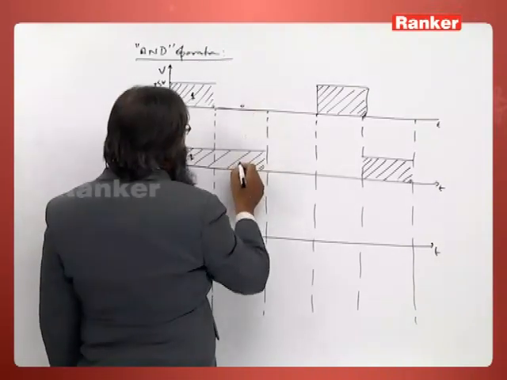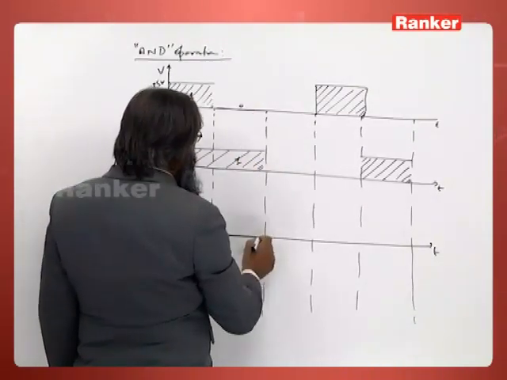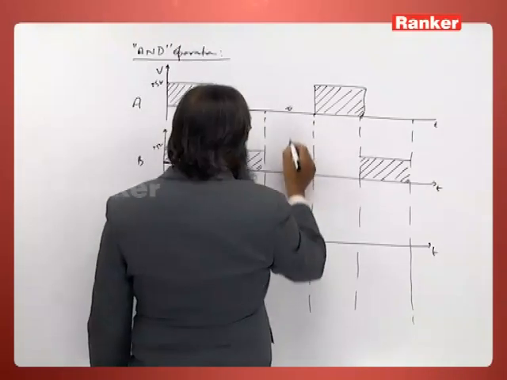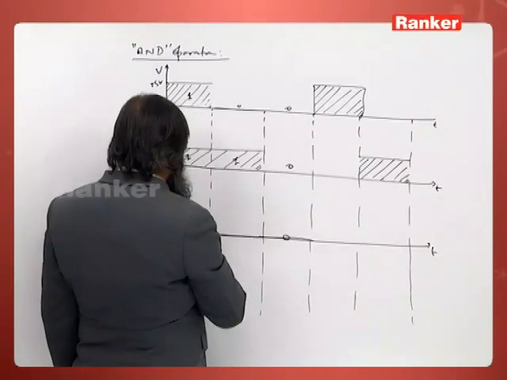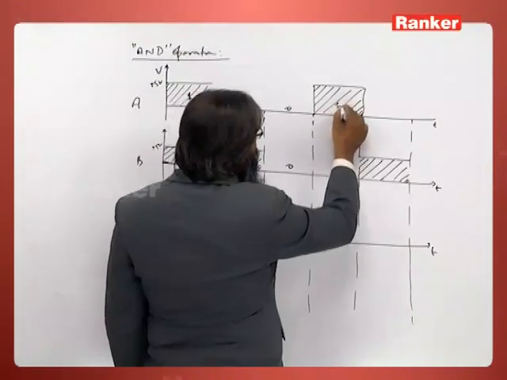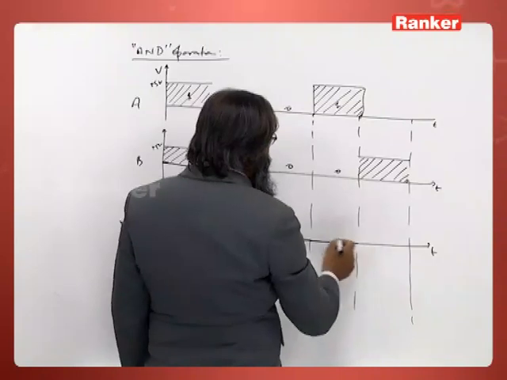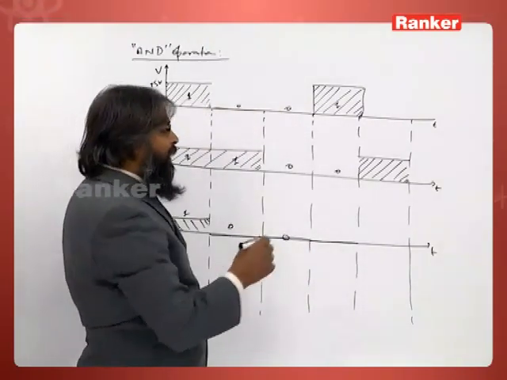Then here I get 0 and 1. So, it will be getting 0. Then here I get 0 0, again here 0. So, here I get 1 0 0. Next this is 1, this is 0. So, I will get 0. So, you will get high if both the inputs are high.